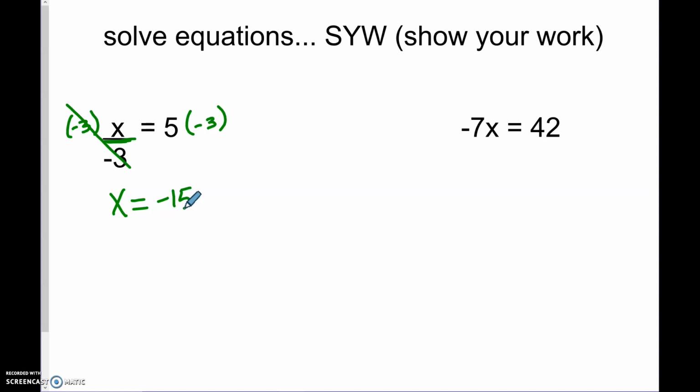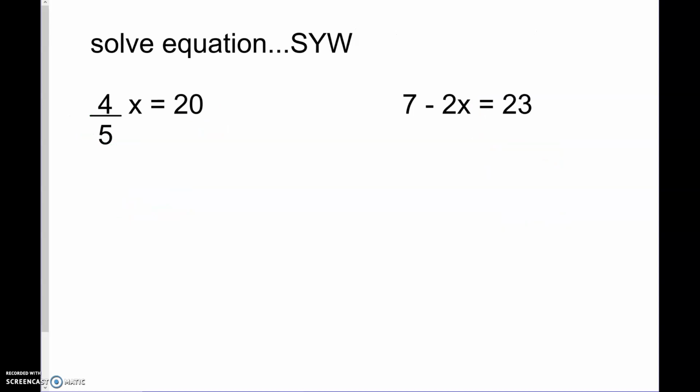All right, so this says -7 times x. The opposite of times is divide, so we're going to divide both sides, and you see I divided by a -7, not just a +7, but a -7. So these are a 1 and 1x, remember, we can just write as x equals, and 42 divided by -7 is a -6.